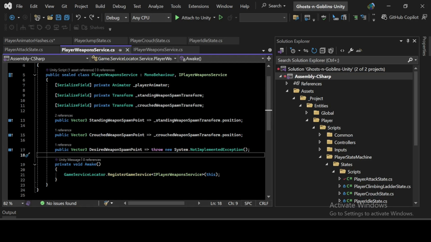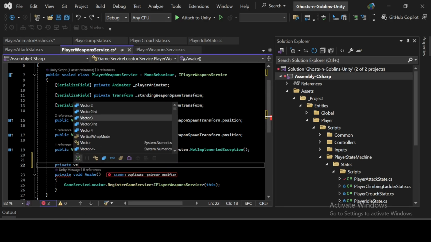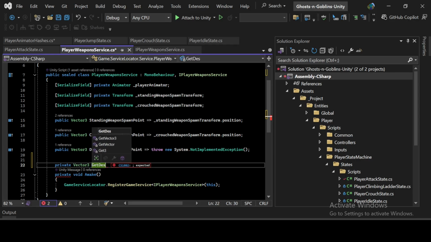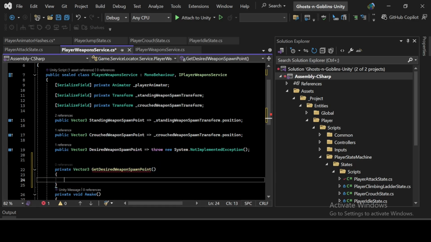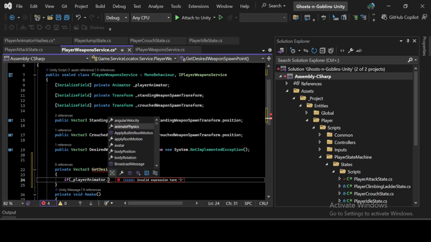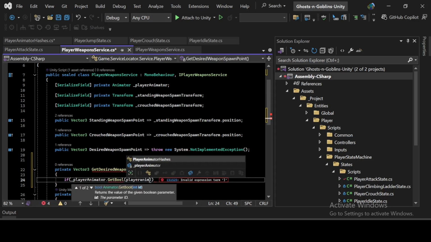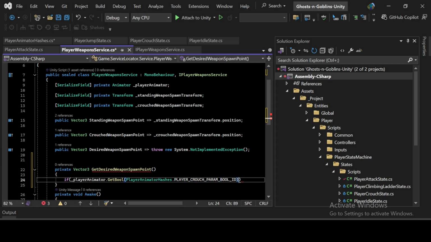And here on the player weapon service, I will create a method, private Vector3 get desired weapon spawn point, and you can check if player animator get bool, player animator hashes, and I'll use here the bool is crouched.